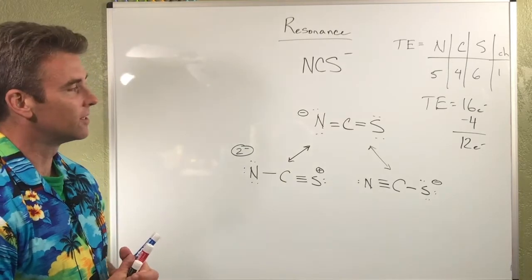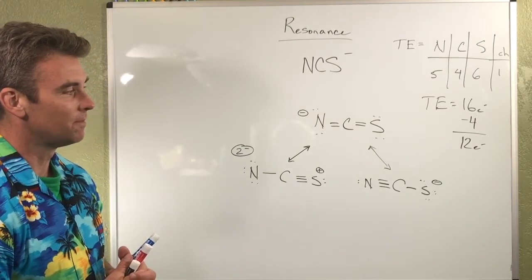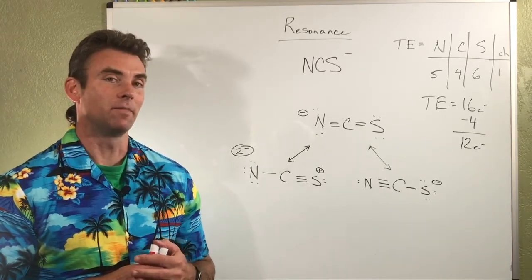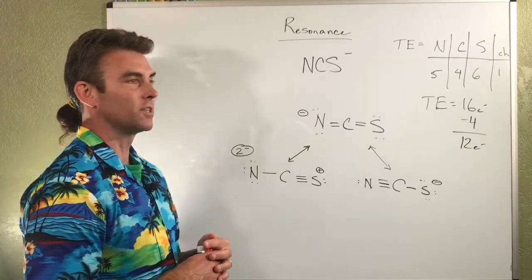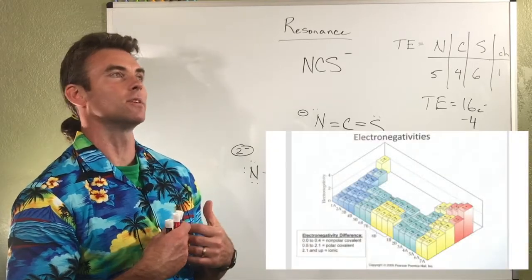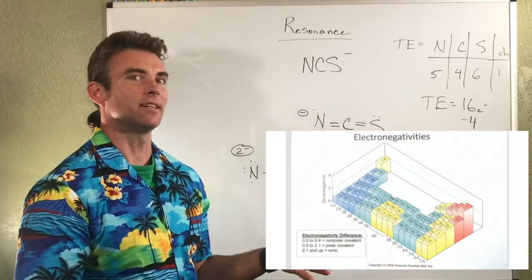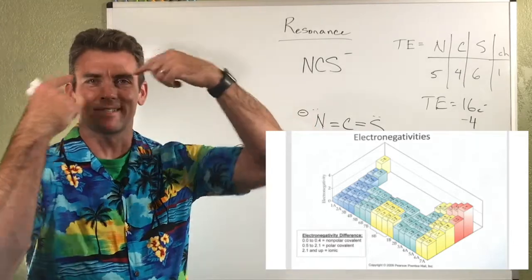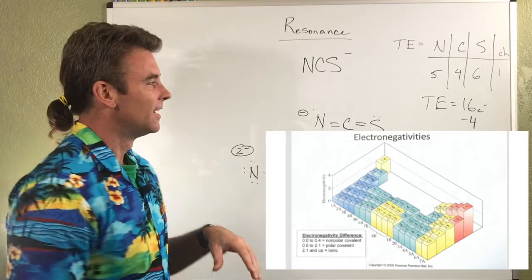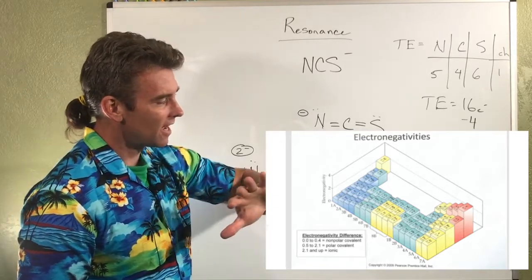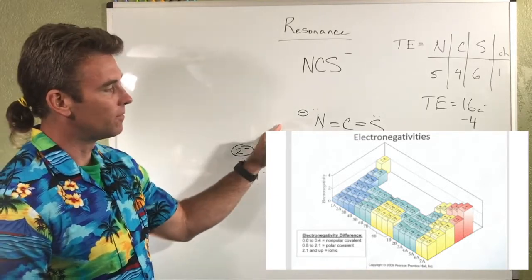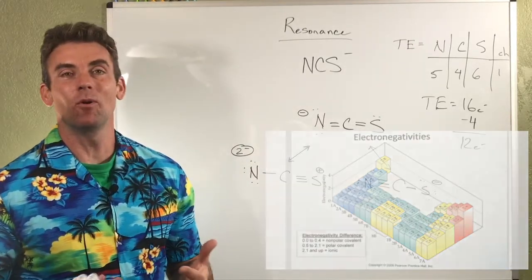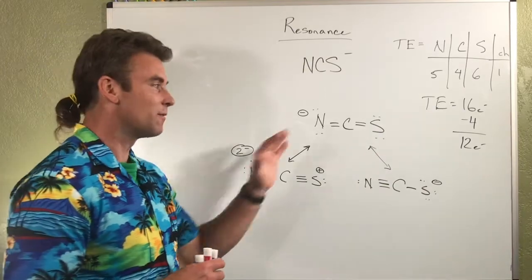to decide which one of those would rather have the minus charge. And that's where recognizing your electronegativities comes in. If you'll remember, there was a chart of what atoms are the best at holding on to excess electron density. I'll probably put it as a text box somewhere, probably over my face. And it turns out that the negative formal charges would rather be on the more electronegative element if given a choice, right?